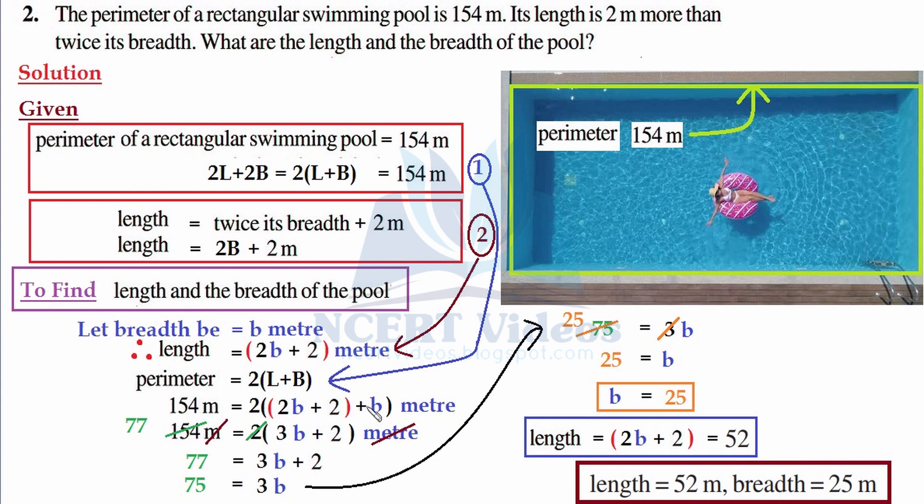Now 154 meters as it is. That is equal to—we are solving this bigger bracket. This smaller bracket has no significance; it is just to separate the quantities, that is length and breadth. We have learned that rational numbers are commutative in addition.